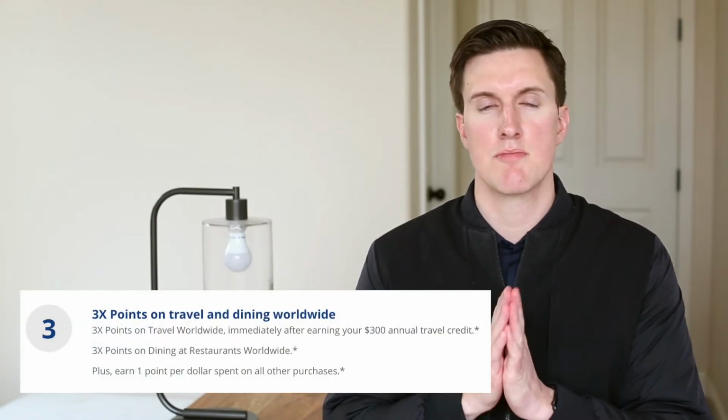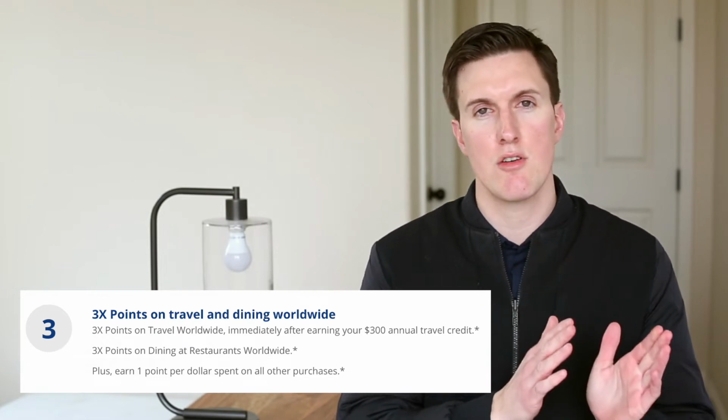The Chase Sapphire Reserve card itself earns 3 points per $1 spent on travel or dining. Now those are really flexible categories, as I kind of alluded to earlier. So this could be fast food, fine dining, Uber, hotels, or airlines, whatever it may be. If it is travel or dining, you are going to be earning 3 points per $1. But remember, because you have the Chase Sapphire Reserve portal, you get a 50% increase in the value of your points. So really, the 3 points per $1 is actually 4.5 points per $1 if you spend it through the Chase Sapphire Reserve portal.